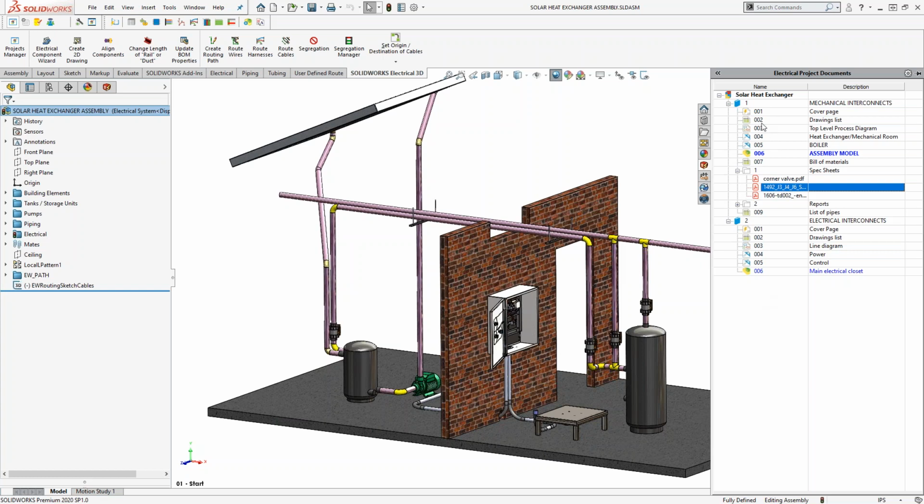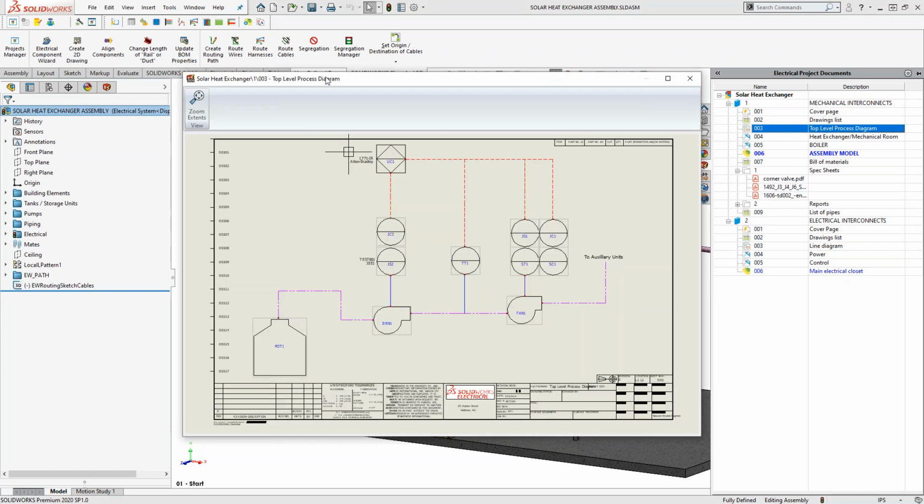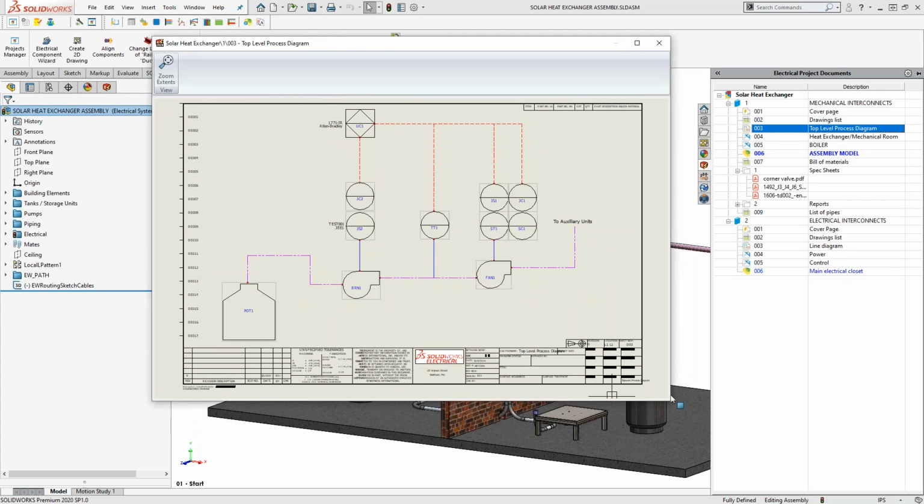And there's a lot of different information in here. For example, on the mechanical side, I can open up one of these drawings and just view what's going on over on the electrical side. Now, I can't edit this drawing, but I can definitely go in and at least view, and I can get a better understanding of where the electrical engineer's mind is going with the design altogether if I need to.